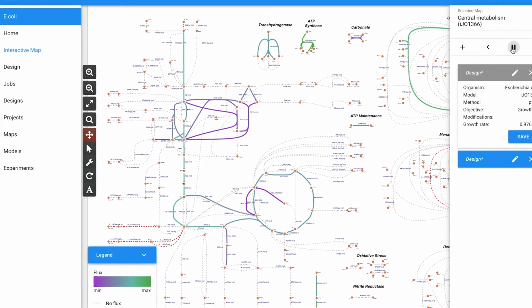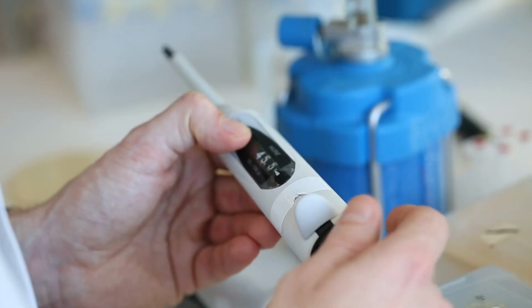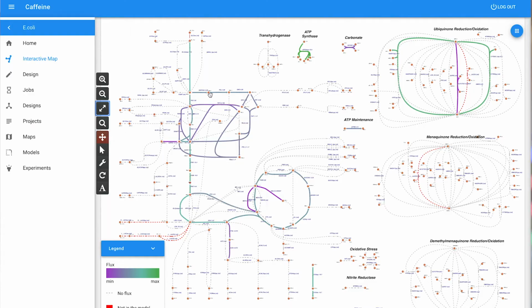So the idea of the project was to bring together experts in the field of metabolic modeling and getting access to the most cutting-edge developments in those fields, and then integrating all of this into the software platform and making it accessible to bench biologists that don't have the capabilities of programming or mathematical modeling, but they should reap the benefits of using those models. So basically all the things that biologists can do in the lab, like knocking out genes or changing the environment by using a different medium, you can do on the platform by clicking things together.